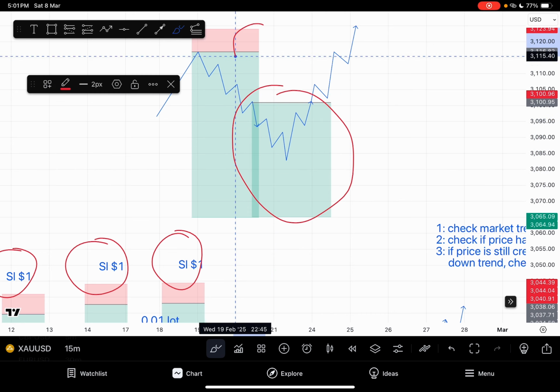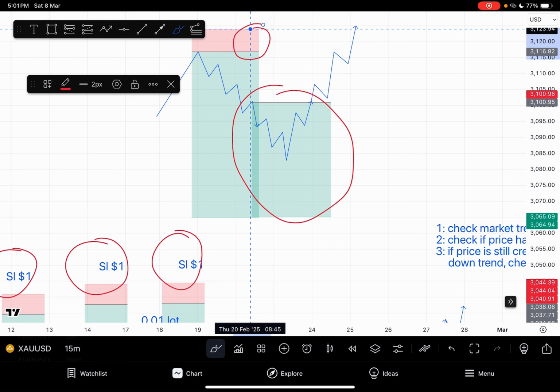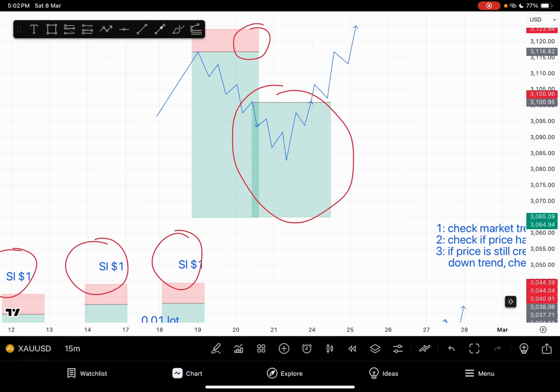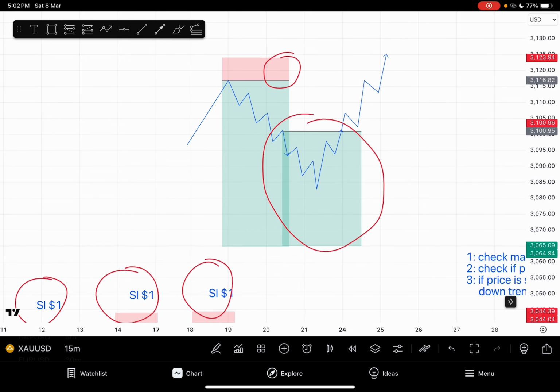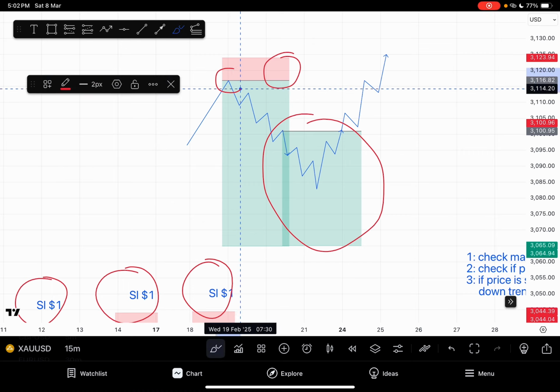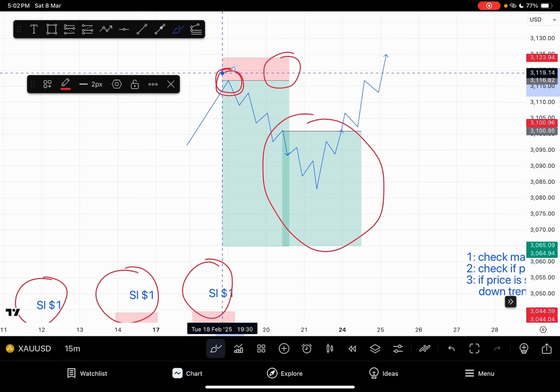Then price came and hit your second stop loss, so you'll be on a bigger loss on the day. This is why you should never open another position when you are on a winning trade or on a losing trade. If you want to open 5 positions for a trade, or 10 positions, open everything at the beginning, not when price has already started moving to the downside or the upside. Open the positions from the beginning of the trade.